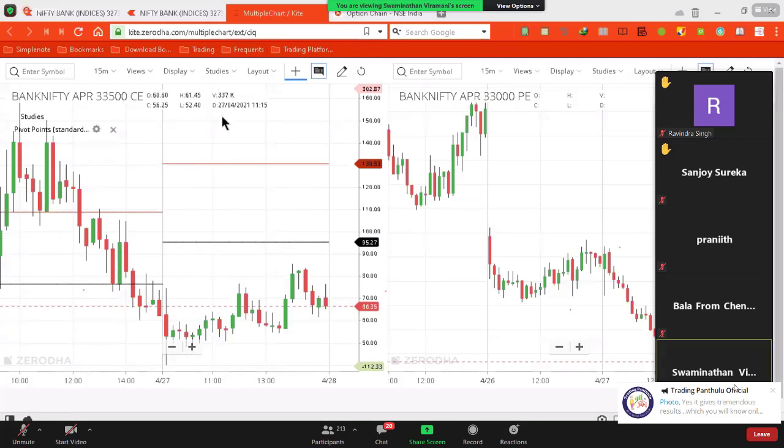HeikenAshi is just a visual tool for timing your trade. That is not a godsend tool that you will only rely on. You will always enter on the normal candle high break, which happens at the 10:15 candle, broken by the 10:30 candle, right? The next candle breaks the high of that. So when I have my pending order here, obviously when the price moves down and goes up again, it's going to trigger my order.